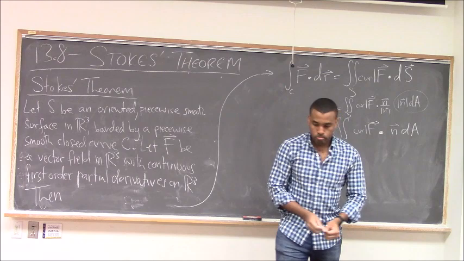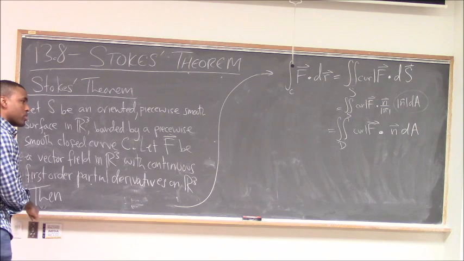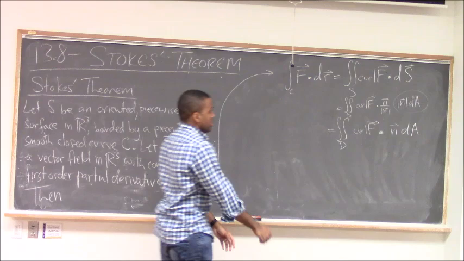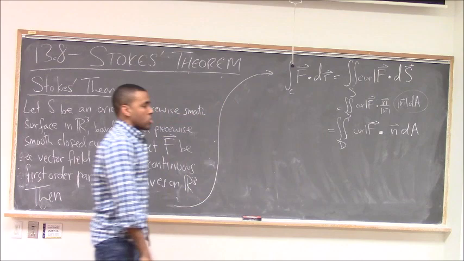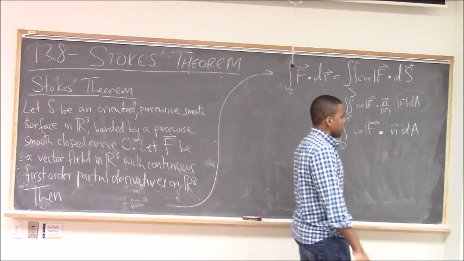Stokes' theorem also, I'm not going to prove it for you, but it happens to be the easiest one of the fundamental theorems to prove. You can pretty much do it computationally. You can literally just plug in the generic variables here and crunch out the numbers and simplify stuff, and it kind of falls in your lap. The other ones, like Green's theorem and the divergence theorem, are a little bit more complicated to prove.